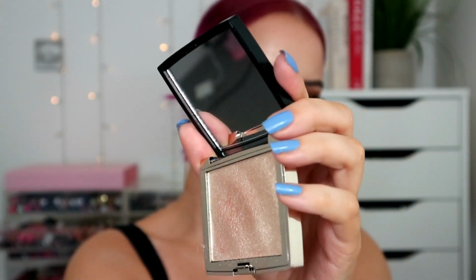Oh, that is not satisfying, I don't know what is. My makeup is finished off. I will link what I'm wearing down below if you're interested. I have to say, in sitting and playing with this and playing with my AMREZY, which I don't really pick up much anymore because it's usually too dark for me and it's not available anymore, so I just don't really reach for it.